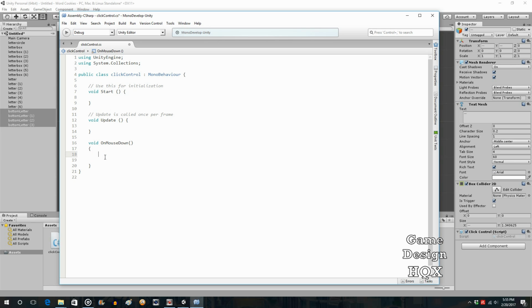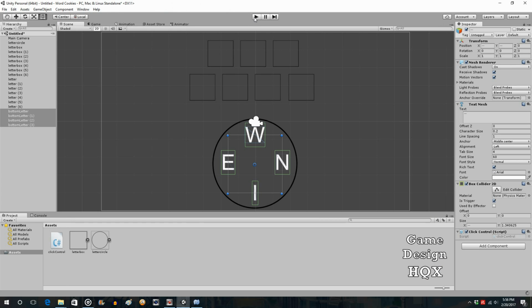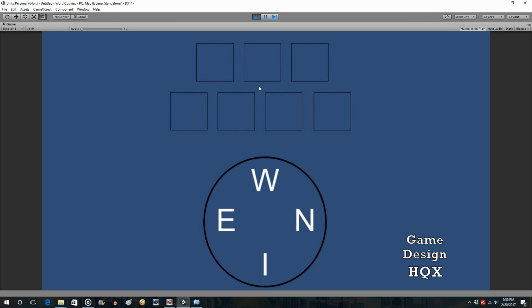So before we go any further, we're just going to put in Debug.Log, and we're going to put in here, in quotes, "click worked." In other words, you're just giving yourself a message. So you're saying in the debug log, have this be printed when the OnMouseDown occurs. Debug shows down here in the lower left corner. So let's see if this works. Make sure to save. I'm going to click. Click worked.